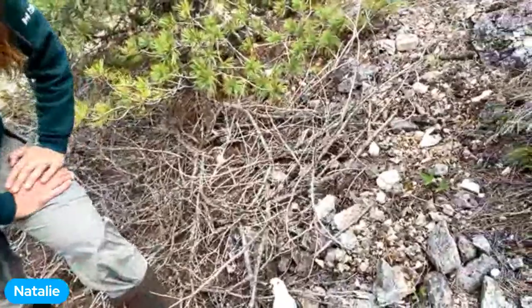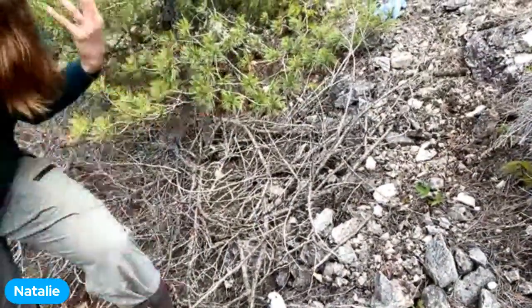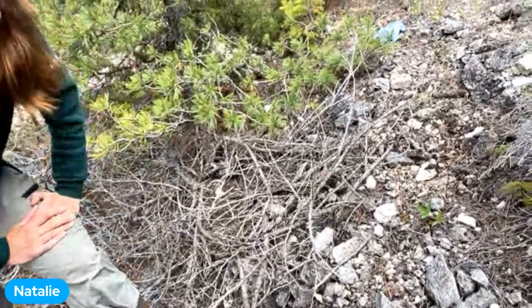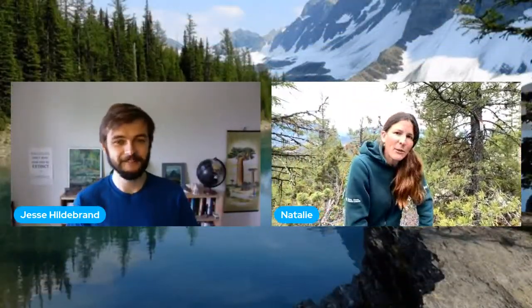These trees are actually very good at growing in really dry environments. So there's a lot of snow in the winter and it does melt off in the spring. But during the summer, where these trees grow, it's usually quite dry. So they're fairly drought tolerant up to a point, and they can handle a really hot and dry summer. You can kind of see the area that we're at. It's really rocky. There's a lot of stones here. There's not a lot of grass growing or vegetation. It's because we're in kind of that marginal dry habitat. So yeah, they're kind of a little bit dry, and that's what makes them competitive.